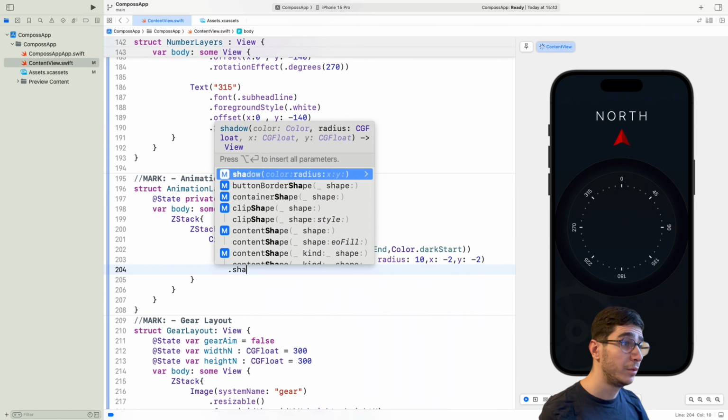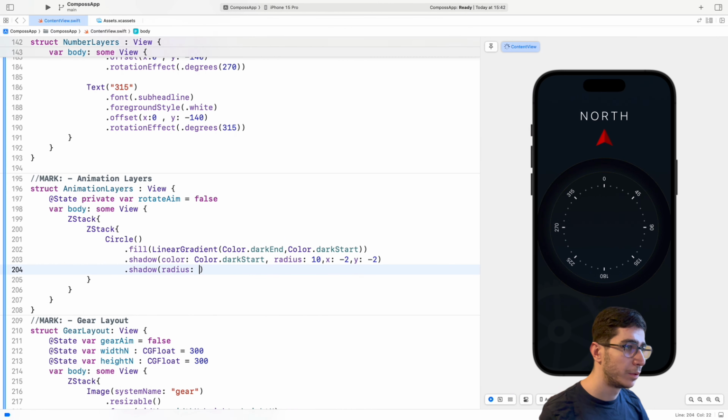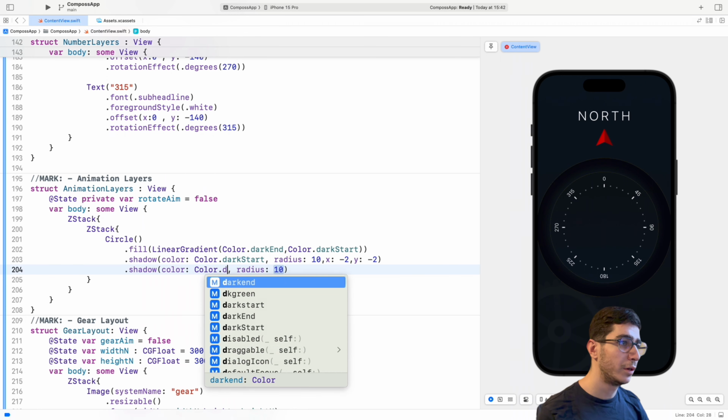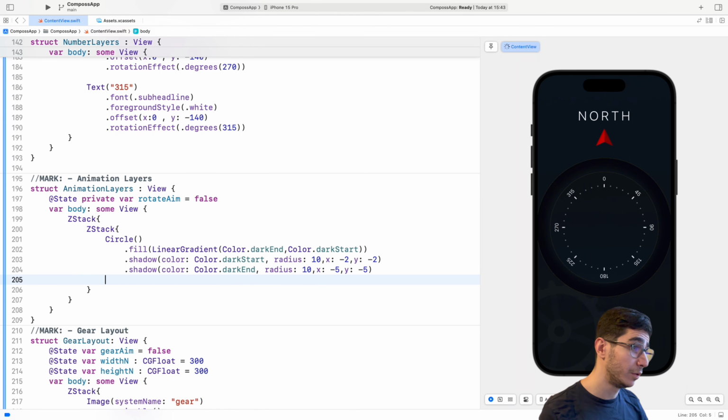Again, we have a shadow here. Let me just close this one. Shadow, we have color, and color dot dark and radius 10, and x would be -5, and y would be -5 also. And we have a frame with width 200 and height 200.